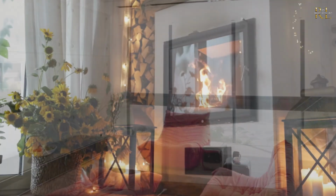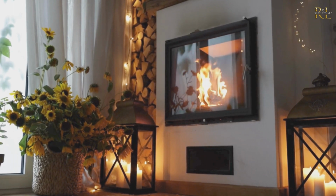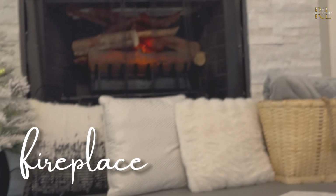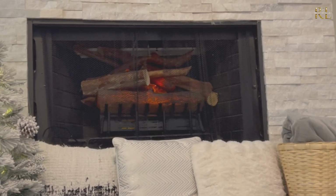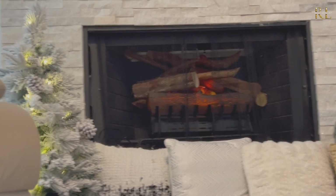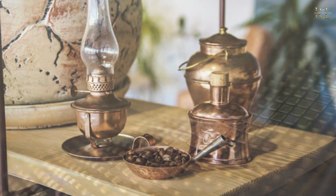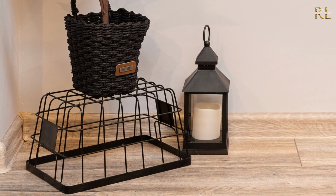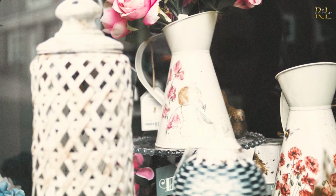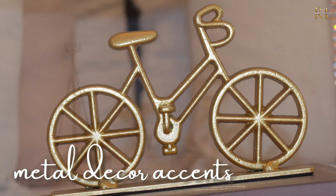And I focus more on using candles in my own space, and even your fireplace, for example, is a fire element, so I talked to you about using that electric insert in your fireplace. These are all things that would help you achieve that fire element. And lastly is metal. And so this is an interesting one, because I think that not all people use metal all that often, but having metal accents in a home is really important and really good for prosperity.